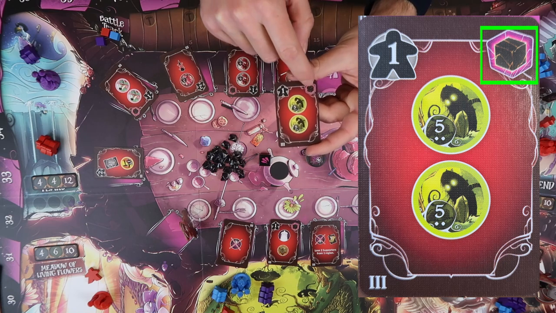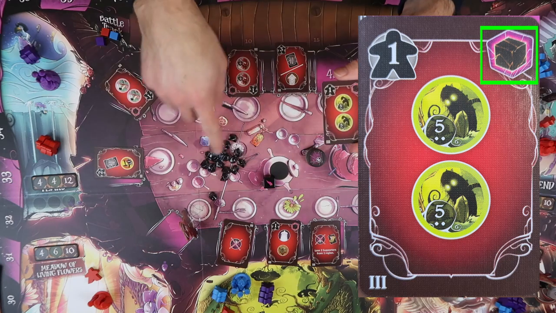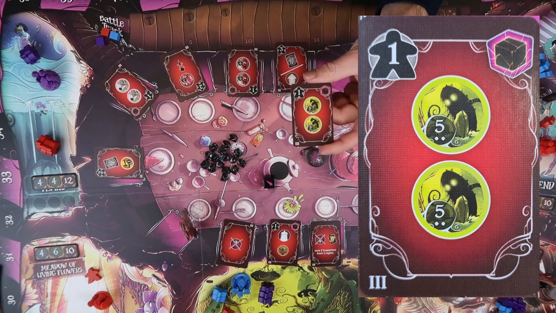This card, unfortunately, also has a shard die, which means I have to roll the shard die and then take as many shards as it shows me. In this case, it's 1 that I put with my player tableau.